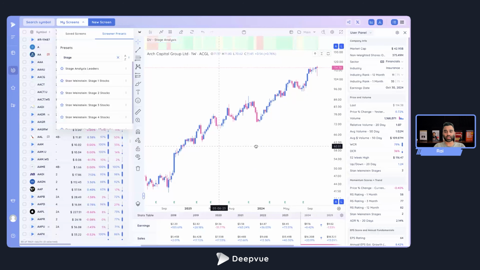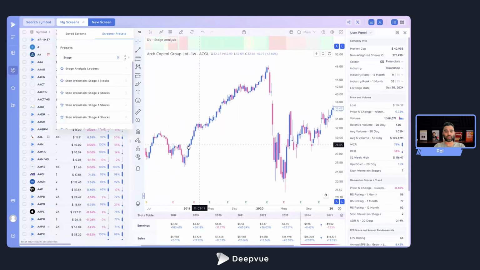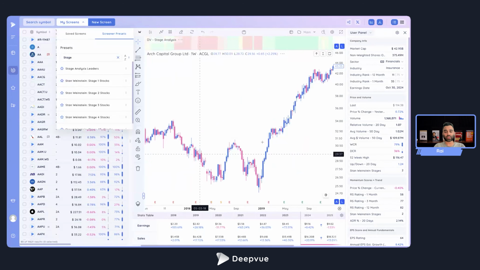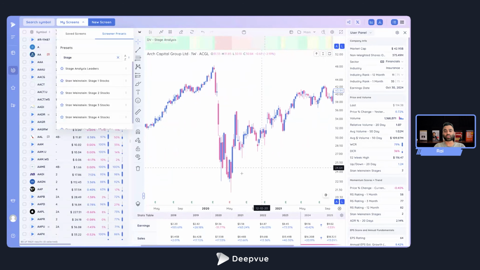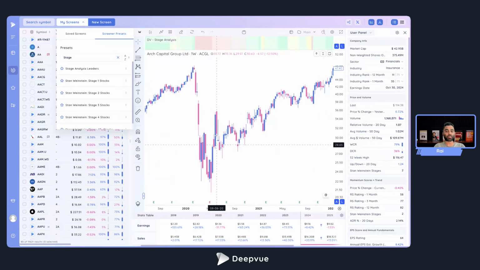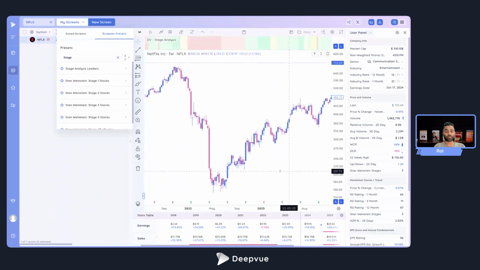So basically what Stan looks for in the markets is he wants to avoid, he's looking for stage 2 uptrends. He's looking for stage 1 consolidation. So this would be a stage 1 consolidation, breaks out to a stage 2 uptrend, and then goes into a stage 3 and quickly into a stage 4. He tries to avoid stage 4, and 4B minus is a new reversal setup where he tries to pick up the stock in a 4B minus, and he's done that masterfully, really, really well, especially in Netflix.